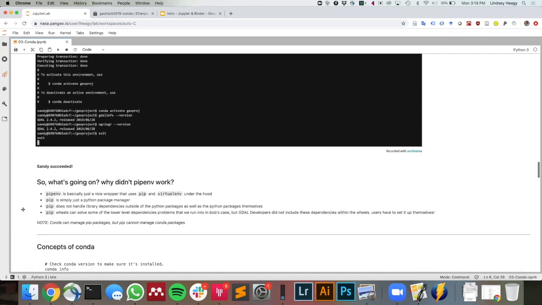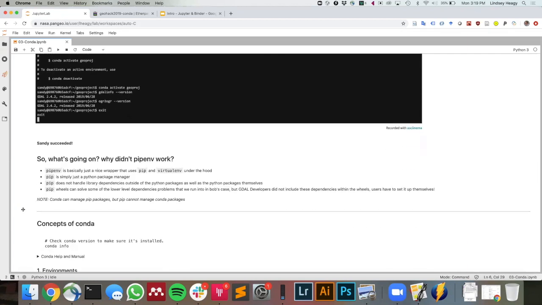So what's going on? Well, pipenv is basically just a nice wrapper to use pip and virtualenv together under the hood. Pip is simply a Python package manager, so it only installs Python packages and not really the lower level dependencies. There are pip wheels, which the package creator has to maintain.